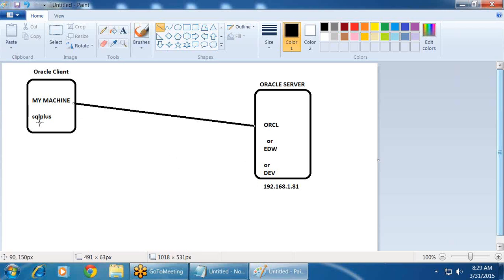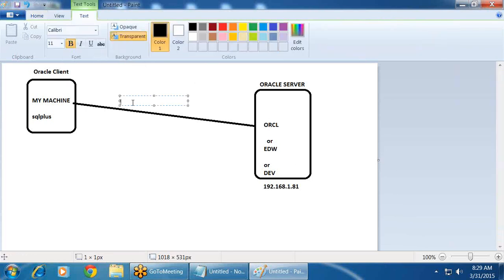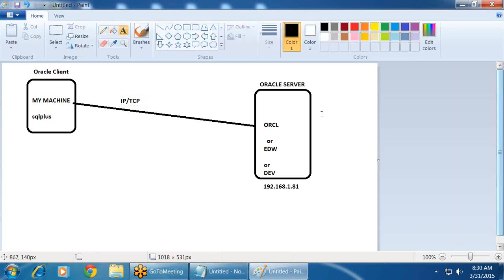So how is this Oracle client connecting to your server? This is based on the TNS protocol. It uses the internet to connect, since both are not in the same LAN. If both are connected in the same LAN, it will use the TCP protocol, else it will use the internet protocol to connect. The server is somewhere in the US, so I have to connect through the internet and fetch the data over the internet. So this is one way to connect to the database.